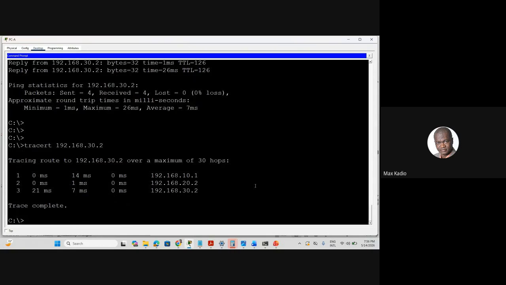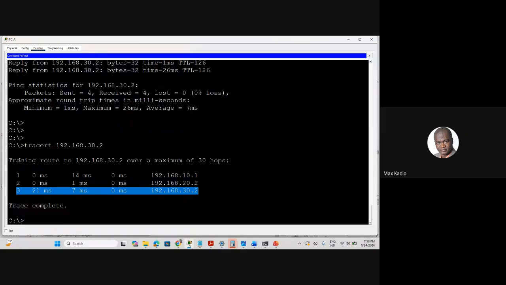You see, when my packet leaves my PC, the first step, number 1, it goes to my router interface, G0/0. Then it will go to router 2 interface. Then it will reach PCC.